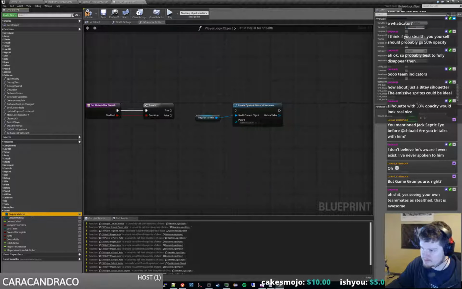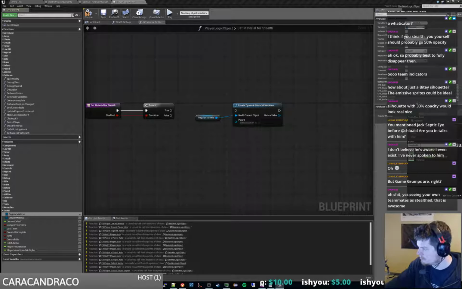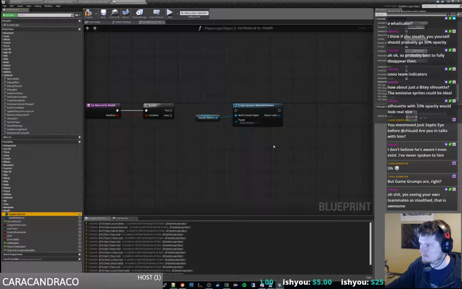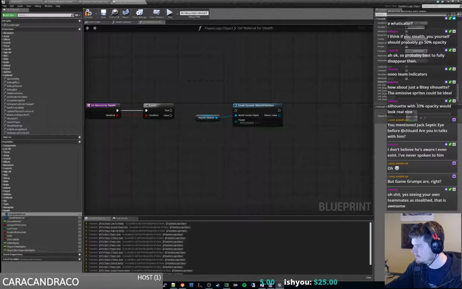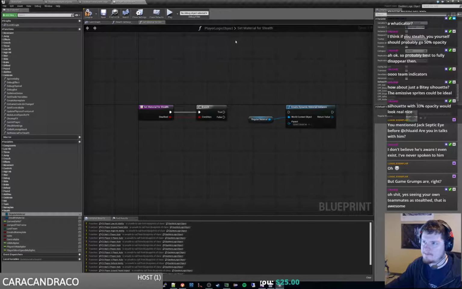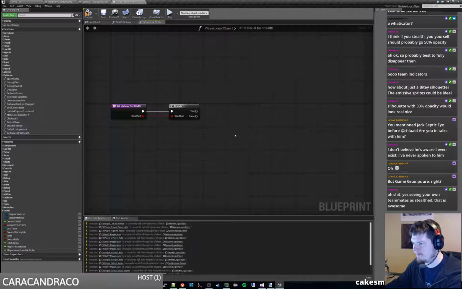Alright, so the regular material is going to be masked lit spray. Is it actually masked lit tricolor sprite? Is that what we actually have going on here? Yeah, I think it's the tricolor sprite.